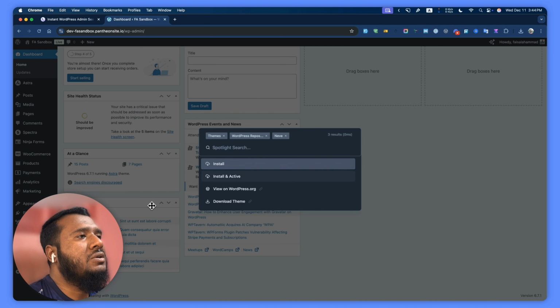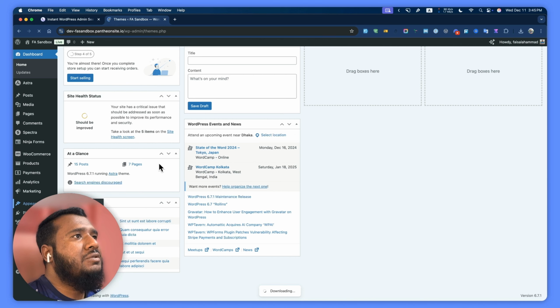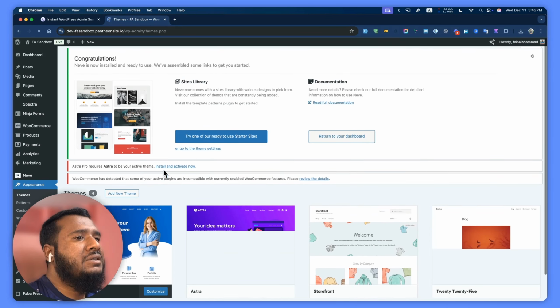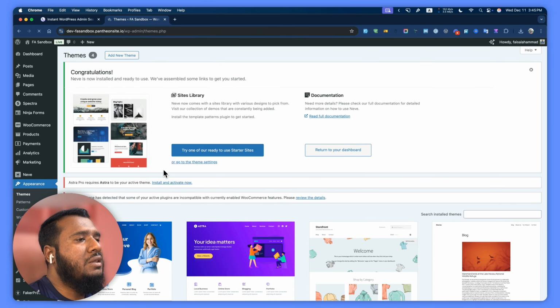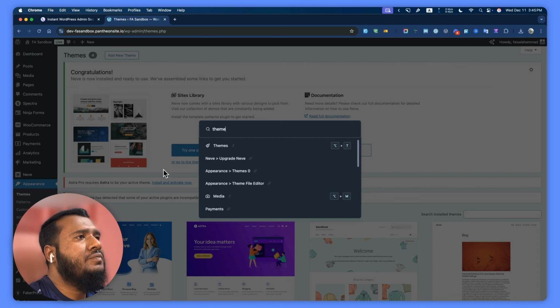I would like to install and activate. If I click there, it will start the download and the theme is installed. That's why it's taking a bit more time. So let's see. Yes, it's installed. If I would like to switch the theme back to Extra, let's see how we can do that.